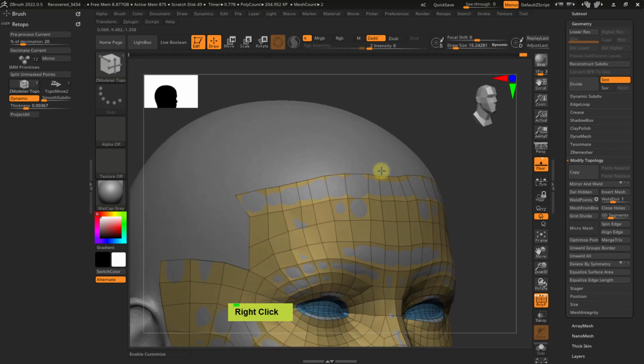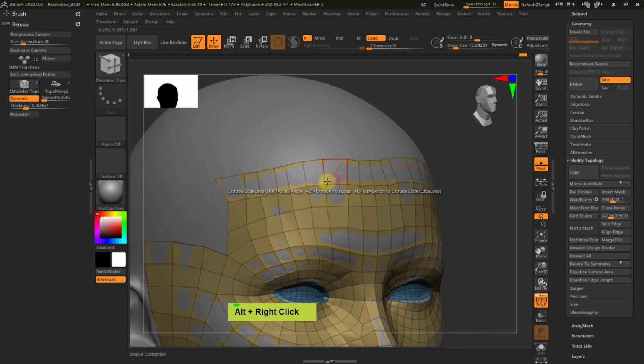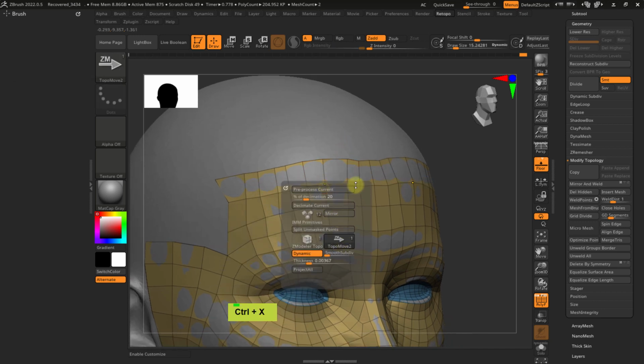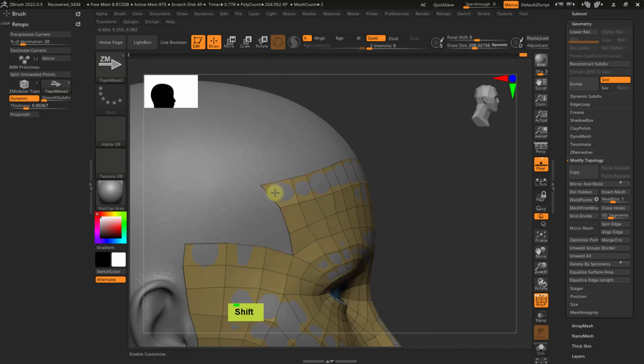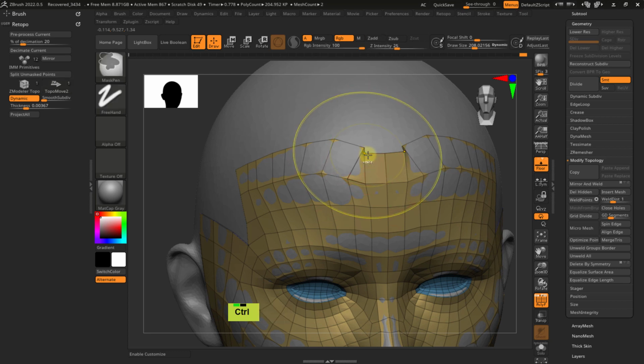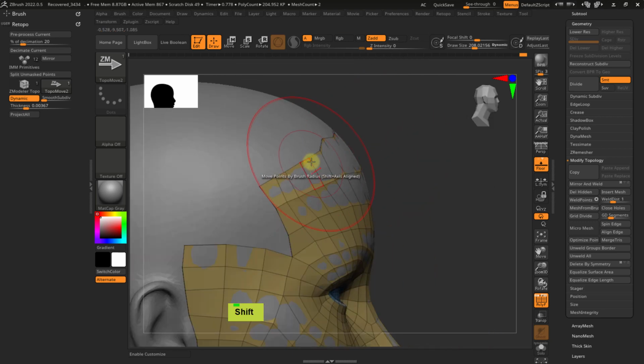Now when we are dealing with this, we will reach a point where the density is a little bit off. So I will now use the brush Topo move, with the largest size, and try to drag it in a nice way, more like defining a hairline, but also turning with the polygons.